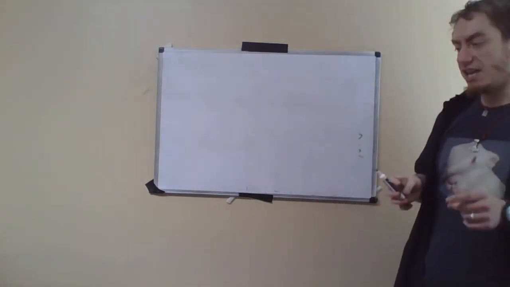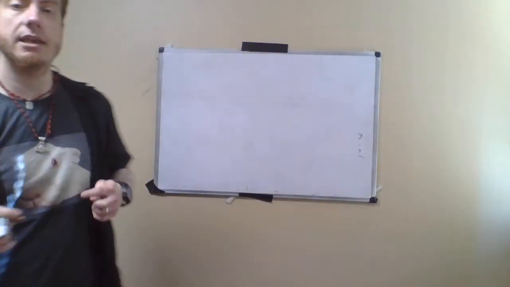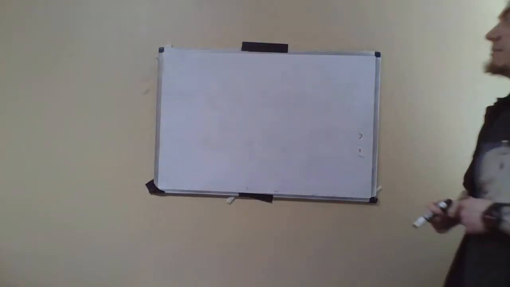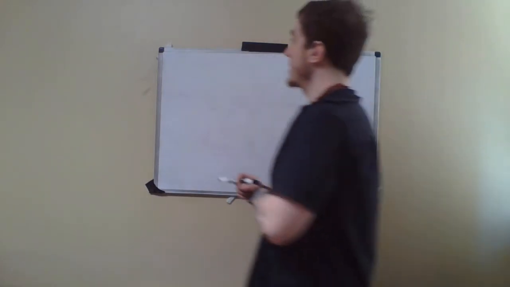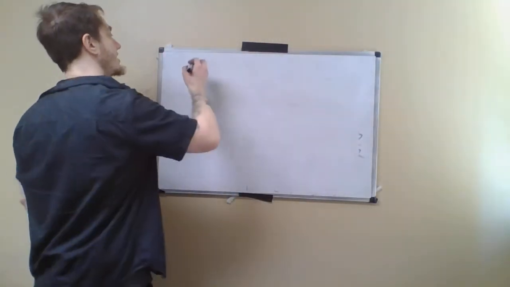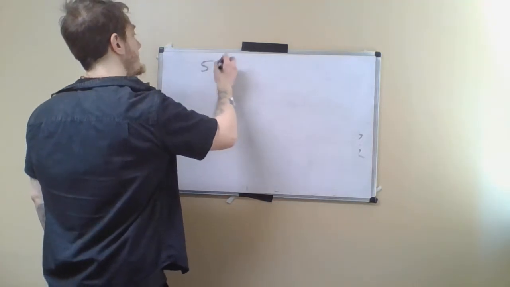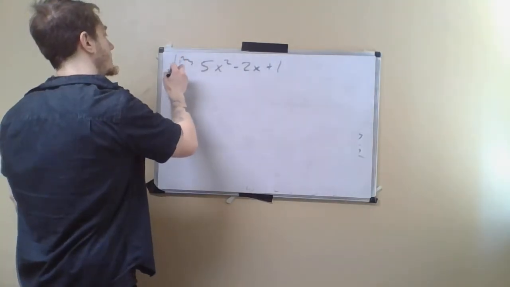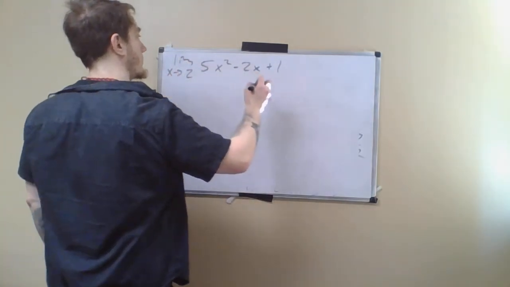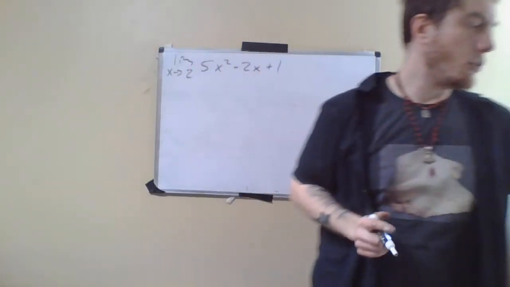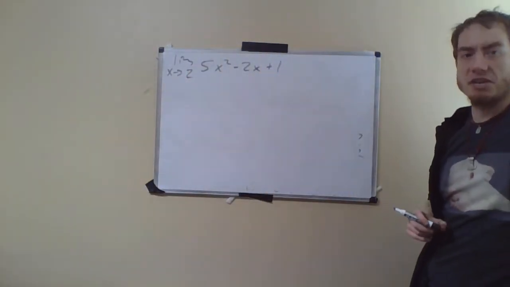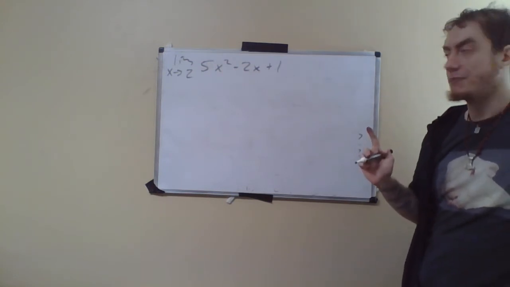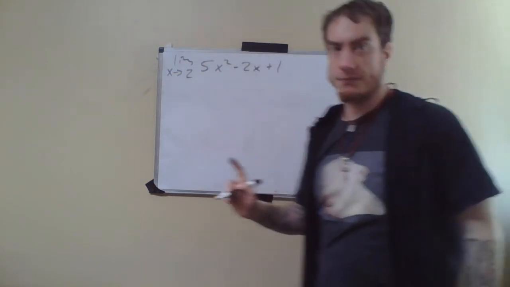Now, one of the applications of this that's very important is we can use these limit laws to tell us how to compute limits for polynomials. So if I have a polynomial, like let's say that I have 5x squared minus 2x plus 1, and I want to know what is the limit as x approaches 2. Well, it wouldn't necessarily be obvious how to do this just from the definition, and proving it with the definition would definitely be really, really difficult. We could do it, it'd be hard.